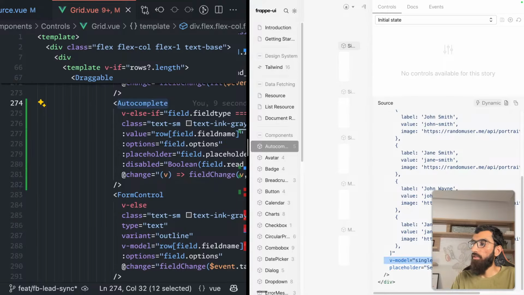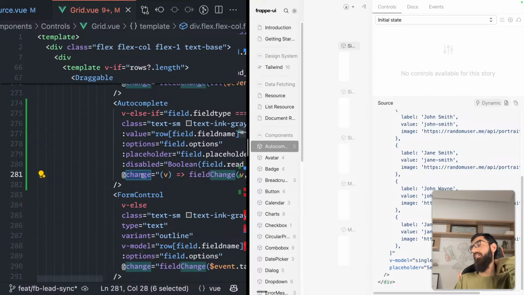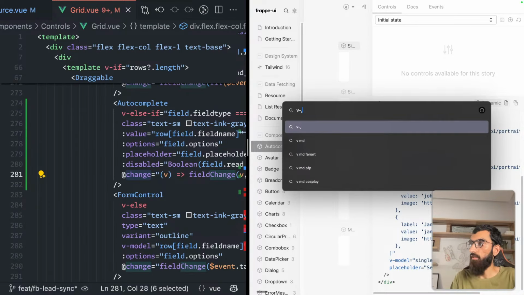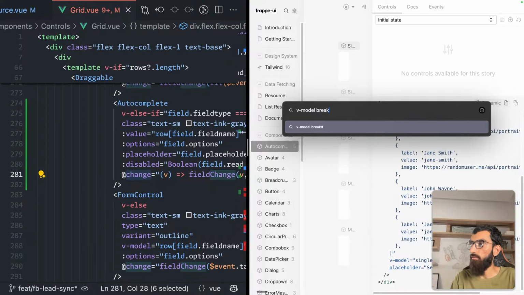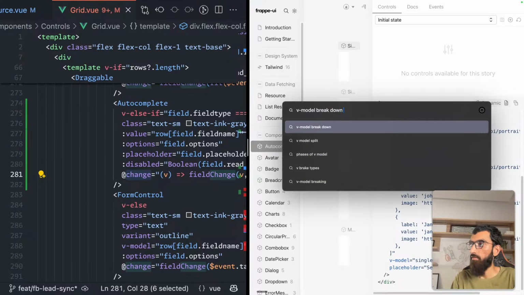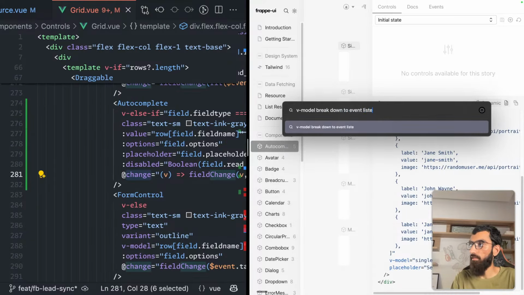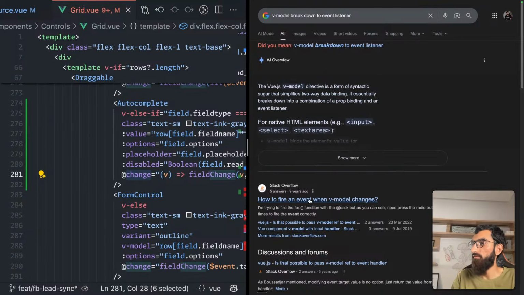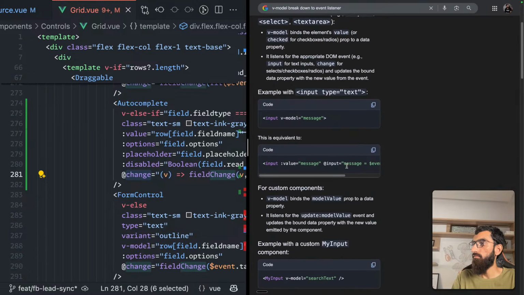It works with v-model. So we'll have to say v-model breakdown to event, something like that, because v-model is a combination of two things. This is equivalent to what input?